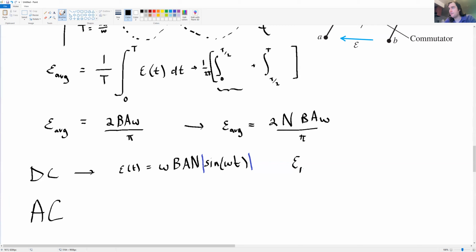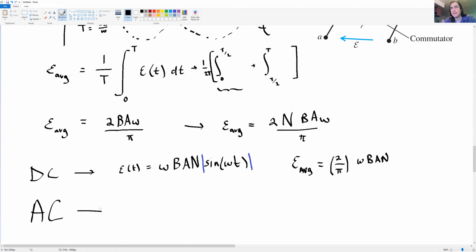And we have the average, and I've just written it right above us here. Again, I'll write it as 2 omega ban. Probably the best way to think of it is to write it as 2 over pi. 2 over pi is the time average of sine or cosine over 1 period. So 2 over pi times omega ban. Okay, and that's the average for that one.